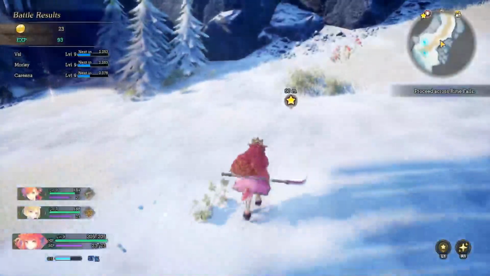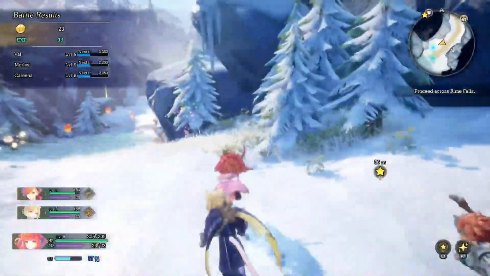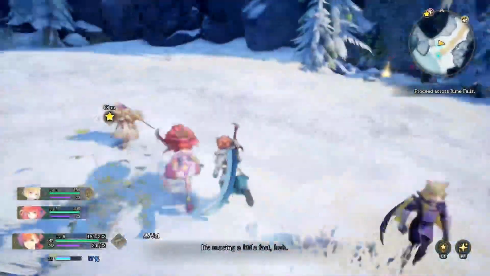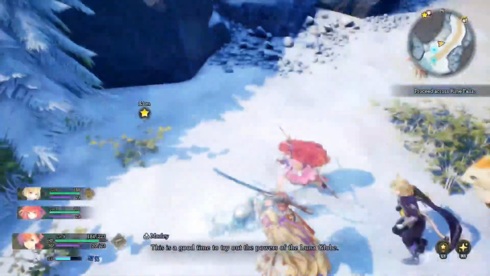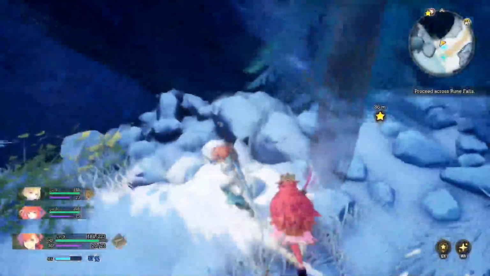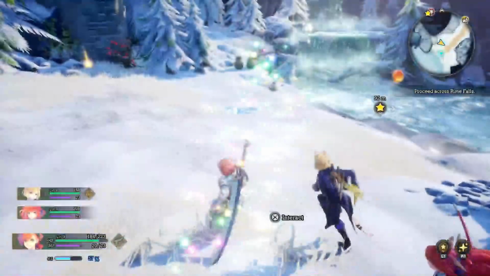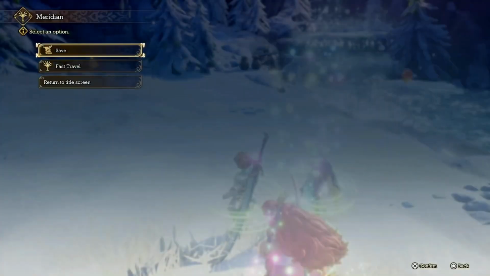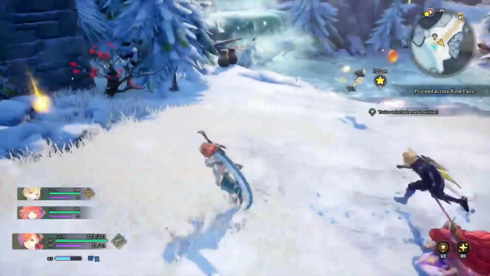That took a little longer than it should. Expect the battle to get so fierce. Time to get to work. It's moving a little fast, huh? This is a good time to try out the powers of the Luna Globe. Yes, indeed. Let's plan our next move. Let's save our progress, because now we reached exactly as it was in the demo. If you remember, I did that already.